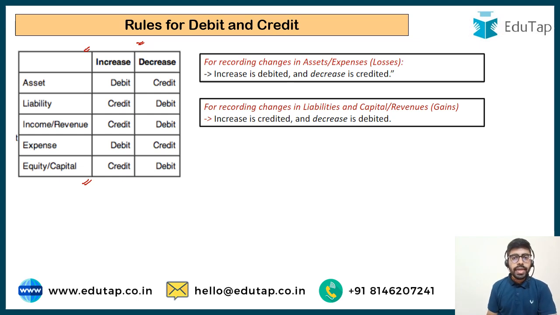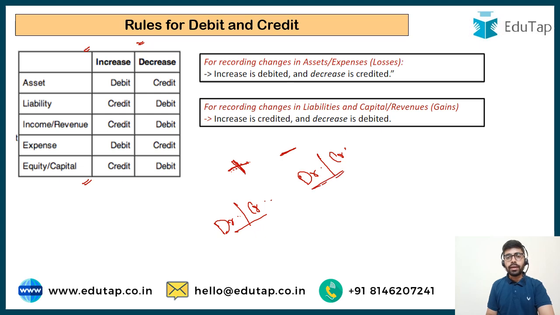As already explained, in accounting there is no plus and no minus. So how are the transactions recorded? Transactions are recorded as debit or credit. A plus transaction can be debit or credit, and even a minus transaction can be debit or credit. So if you learn one, you will be able to learn all the rules.